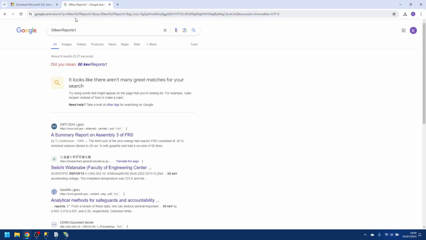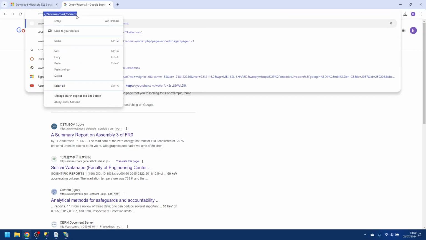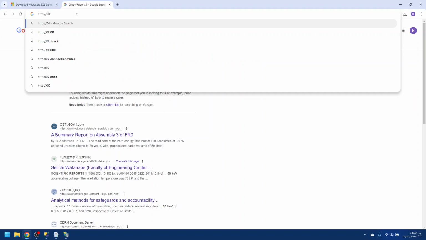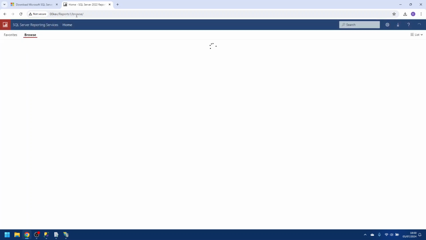Let's see what we get. Okay. HTTP. Let's have a look. Escape. Don't want to do that. Kev/reports 1. There you go. So effectively it's a conflict in port with IIS.